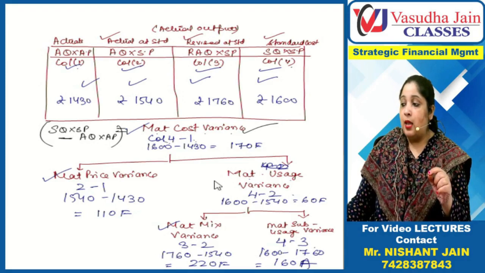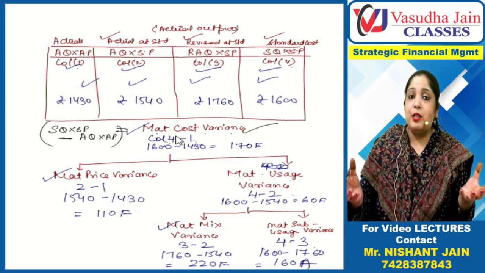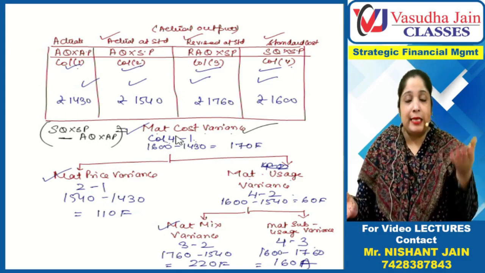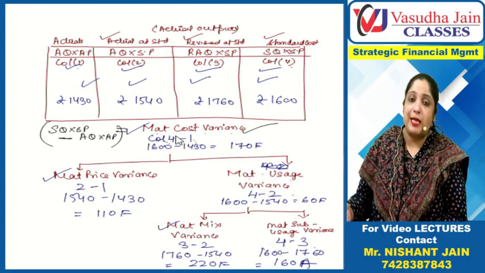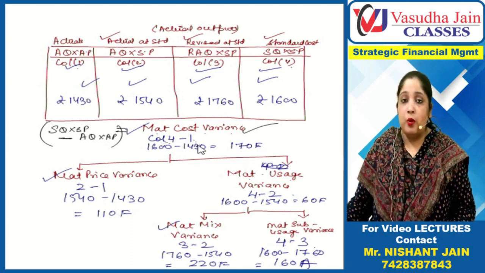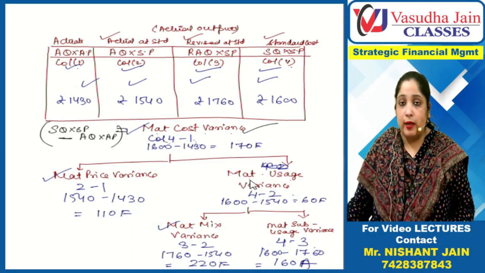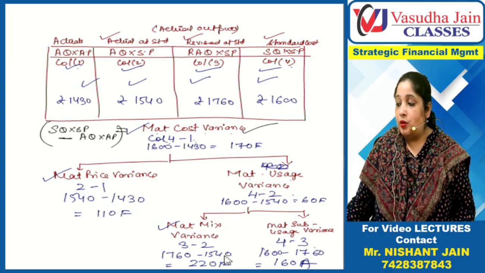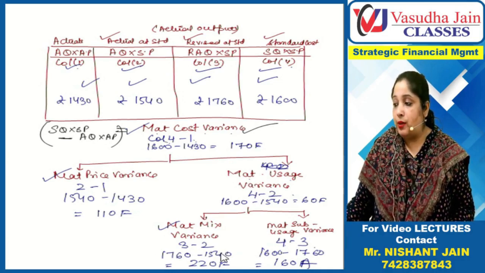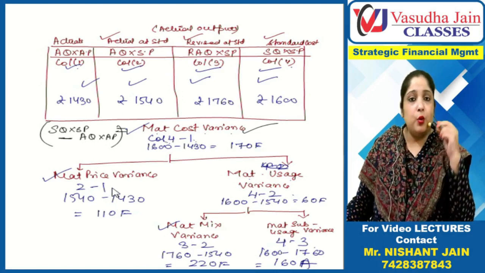After that, on this flow chart, material cost variance has two subdivisions. One was the mistake of foreman, that is the material usage variance, and price variance. Usage has also two classifications: sub usage variance and mix variance. Okay. Now, how do you compute the formulas? Just subtract 4 minus 1, 4 minus 2, and on the right hand side 4 minus 3. Then on the left hand side, what comes before 3? 2. So 3 minus 2. What comes before 2? 2 minus 1. Just remember my words. You will be able to solve.